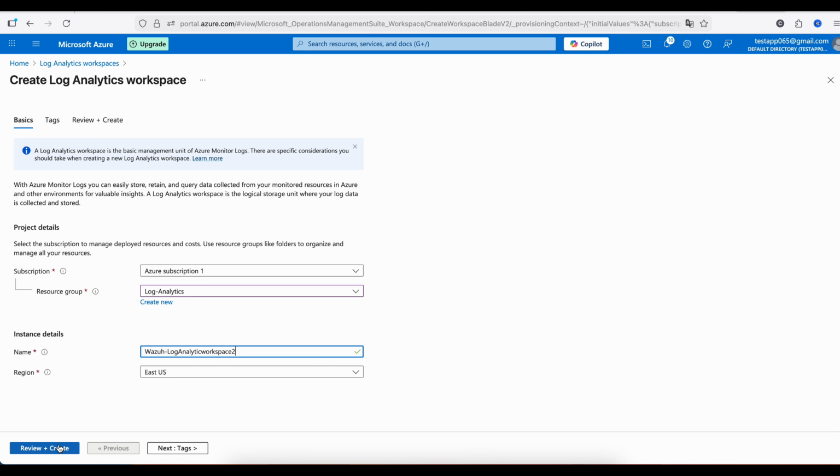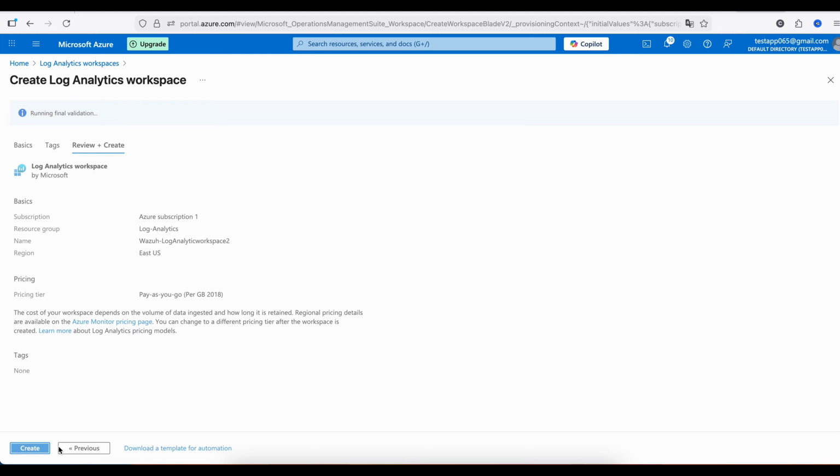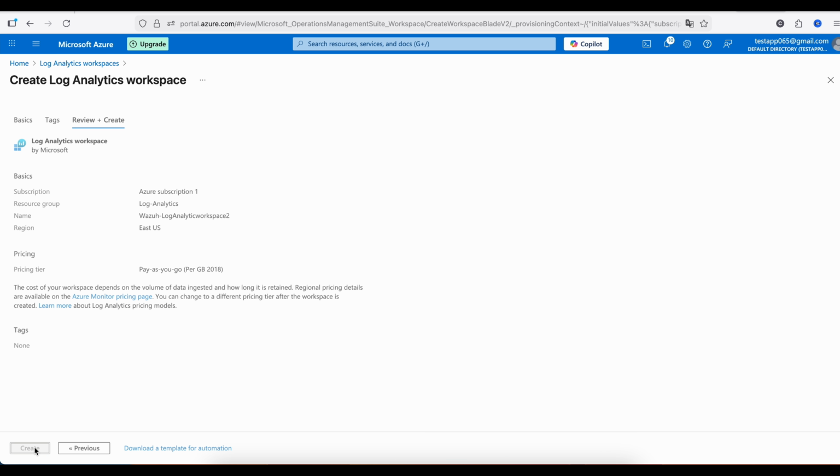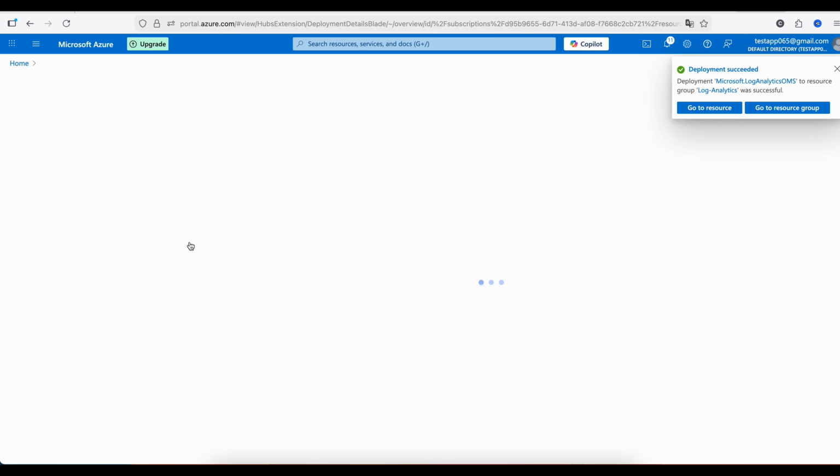So this is number 2. Click review and create, and then it is running final validation. It will take a few moments. It's done, and now we can create this workspace. This is the deployment details we can see from here. Let's go to the resource.